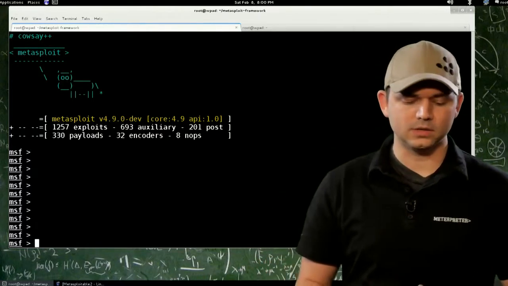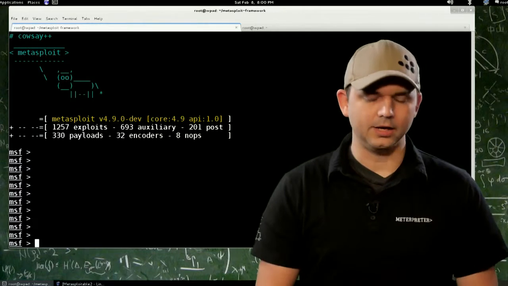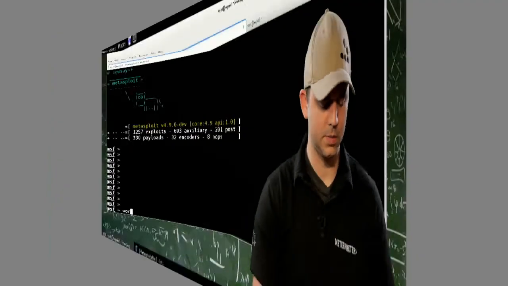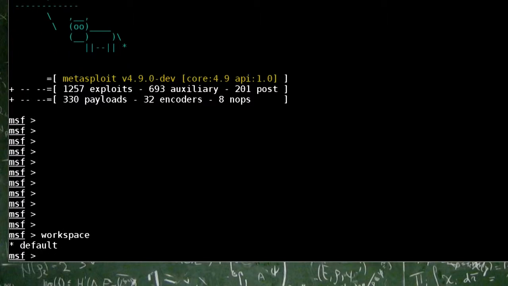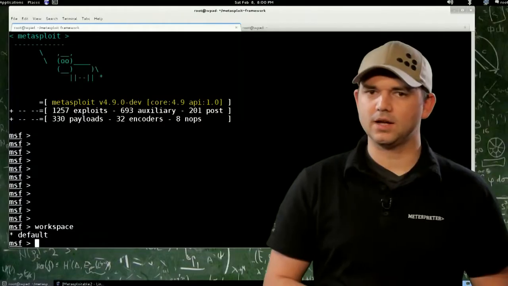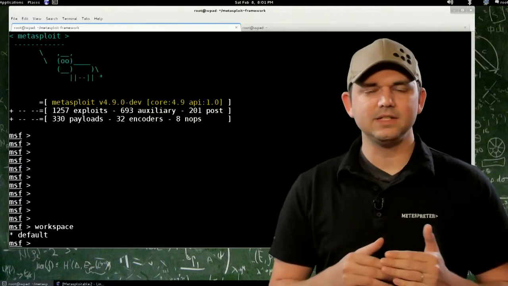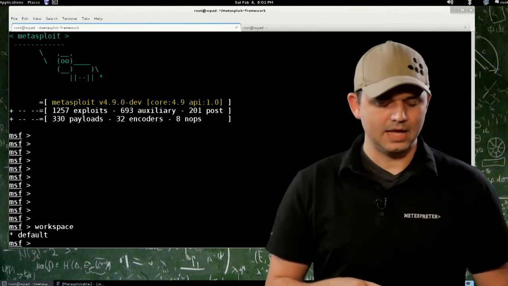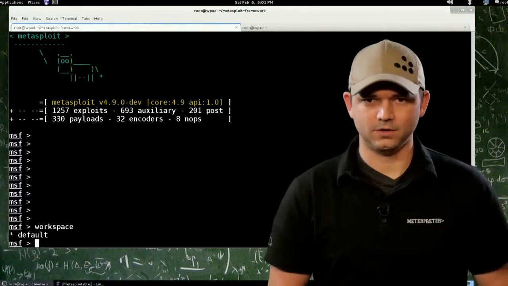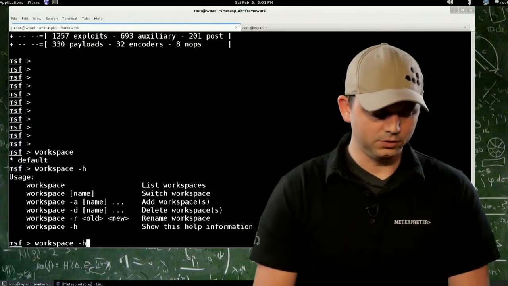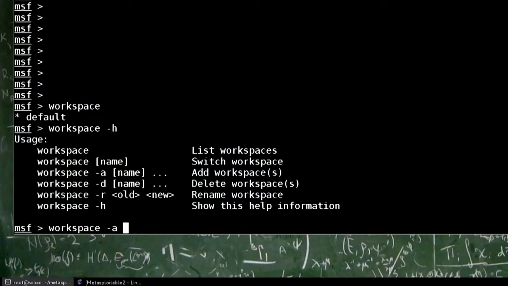How we do this is we start with msfconsole, and we can change our workspace. Now, a workspace is not a concept that we've talked about before. A workspace generally divvies up a database. By default, you are in the default workspace, but what we want to do is create a whole new workspace by adding Metasploit Minute.